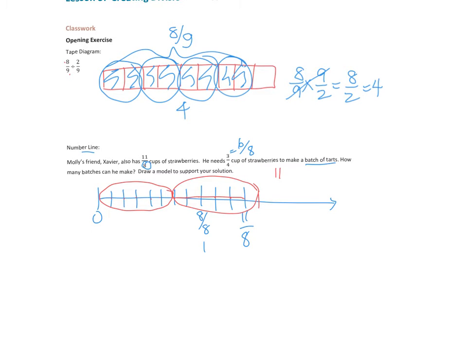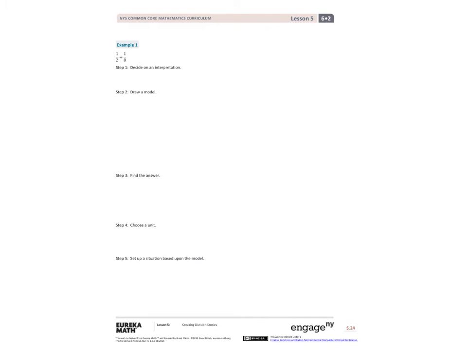So if I do the math, 11/8 divided by 6/8, I'm going to write 11/8 and multiply by the reciprocal of 6/8, which is 8/6, cross cancel, and I get 11/6, which, see how if it were 12, it would be perfect, it'd be 2, but it's not, it's 1 and 5/6. 1, 2, 3, 4, 5, and then this one I don't have. So that's how many batches he's able to make. Okay, let's go to the next and see what we have.